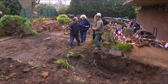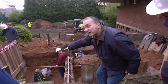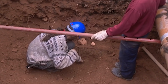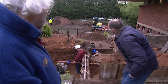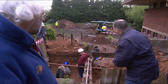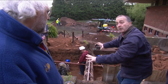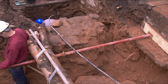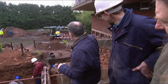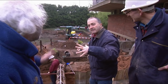Correct me if I'm wrong, see if I've got this right. We've just found the face of a wall there, down by where Mick is. Until that moment, we'd thought that this massive lump here was the wall and that it would be going that way. But because that's further forward than the face of that wall, we now realise it can't be the wall, in which case it is probably a buttress like the ones that you showed me yesterday, relating to the chapter house out there. It's on the same alignment back down that wall.